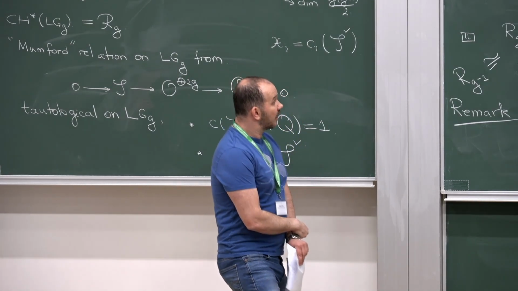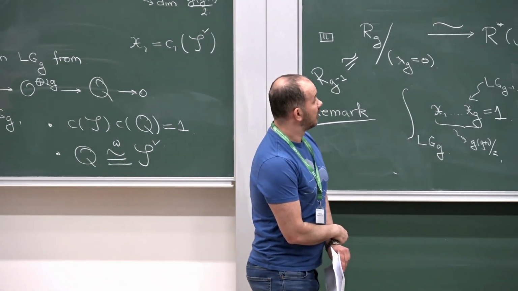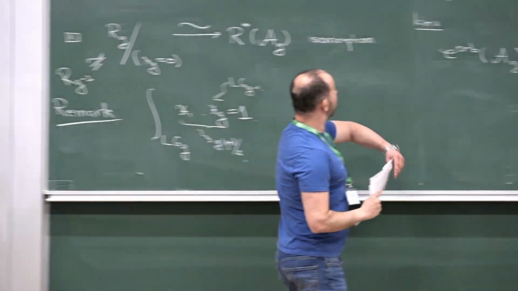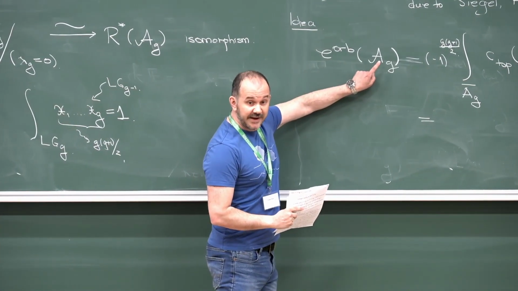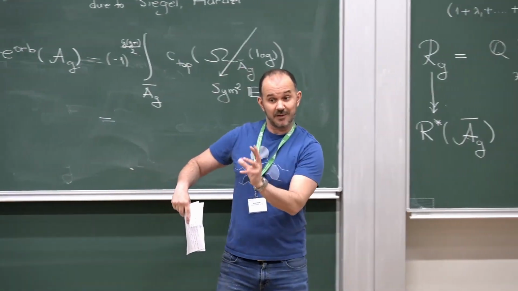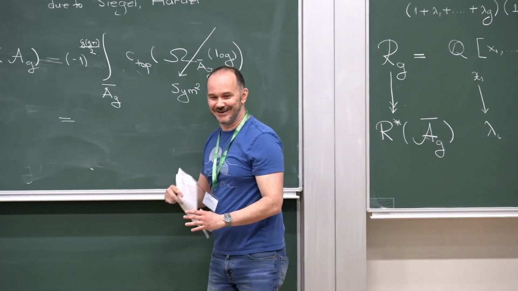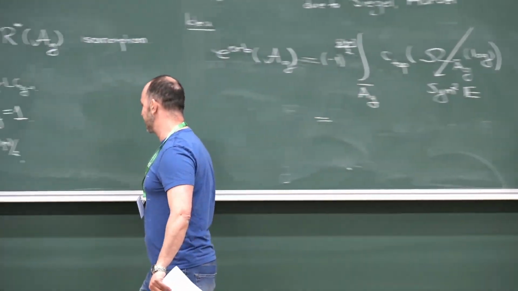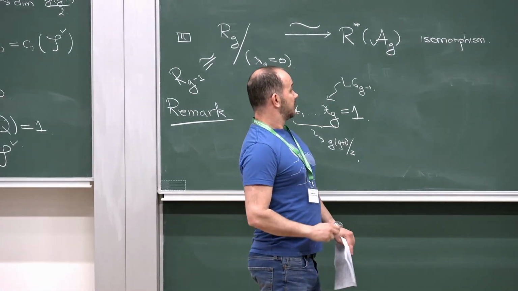Just ask quickly, why? You see Gauss-Bonnet, why is it the log differentials instead of just the differentials? Because I'm actually computing the orbifold Euler characteristic of A_g. Oh, okay. So I'm throwing away all the open stuff, and as I throw away all the open stuff, they contribute, and the contributions add up so nicely that you get exactly the sheaf of the relative differentials.